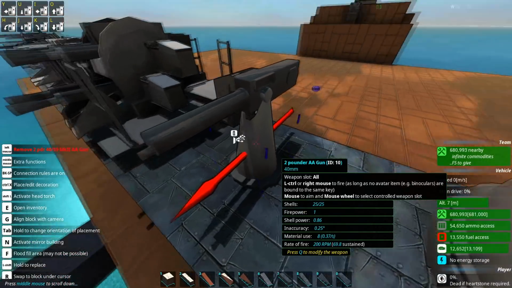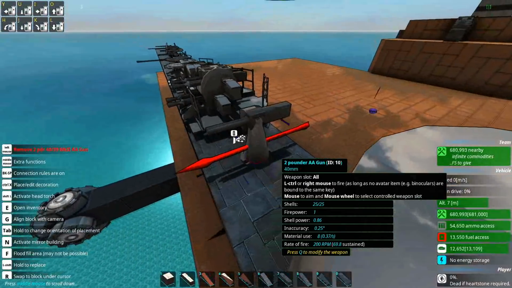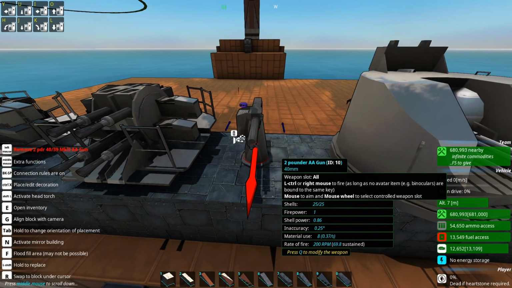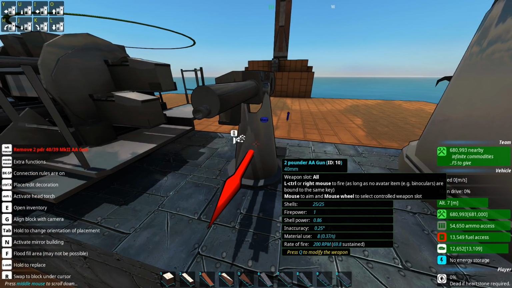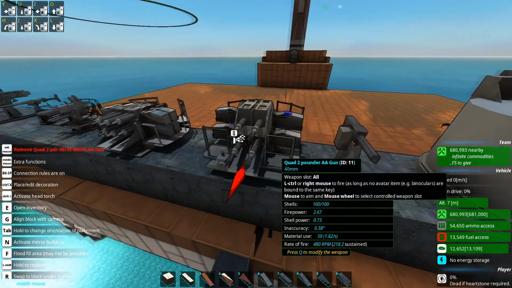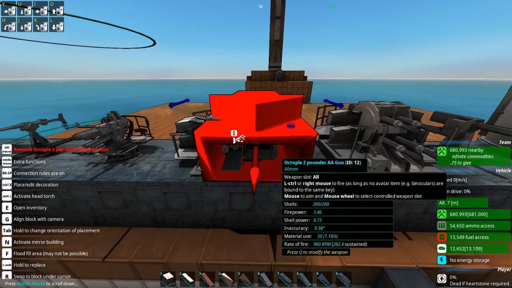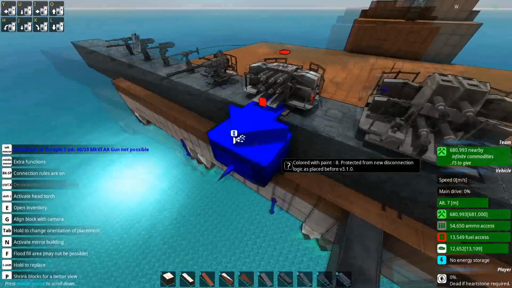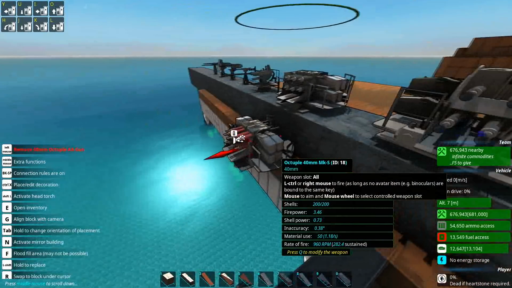It doesn't say where this is from. If it says 2-pounder, presumably this is a British design, because they're the ones who, back in the day, classified guns by how heavy the shells were. So 2-pounder, that's a 40mm shell, weighs 2 pounds, I believe. And then we've got the quad 2-pounder, and then we've got the octuple one, which, by the way, is pretty much exactly the same as this guy, it's just got a different model.